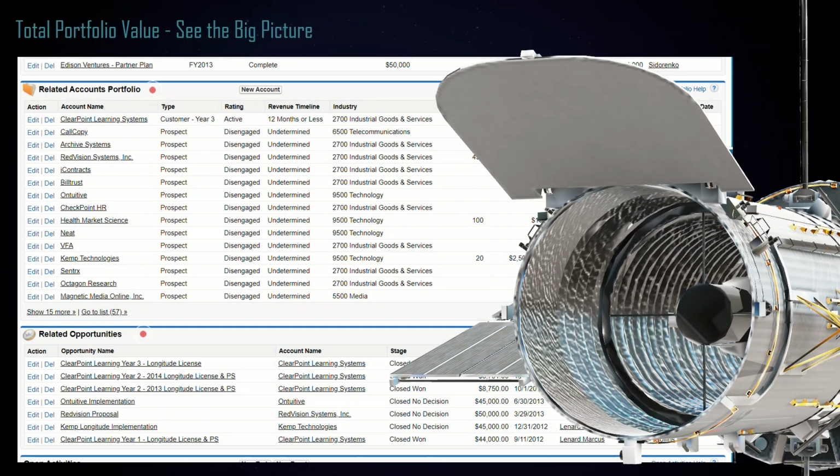Finally, another important outcome of the mapping of the hierarchies and the dynamic relationship of the day-to-day work that's being done is the idea of seeing the total portfolio picture in one pane of glass. If we look at this particular shot on the screen, we're seeing that there are a lot of accounts that are in this related portfolio to a parent organization. The other important thing that this CRM system is allowing us to do is then look at the collection of related business opportunities that are collectively underneath that family organization.